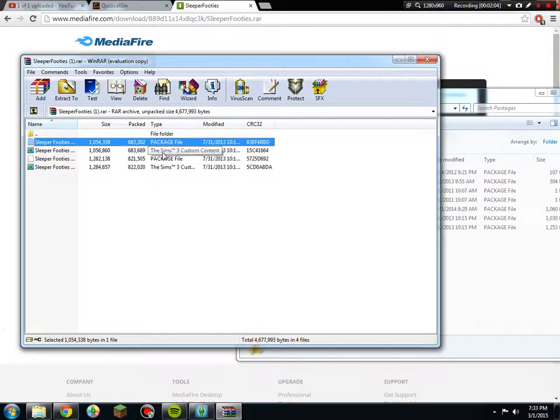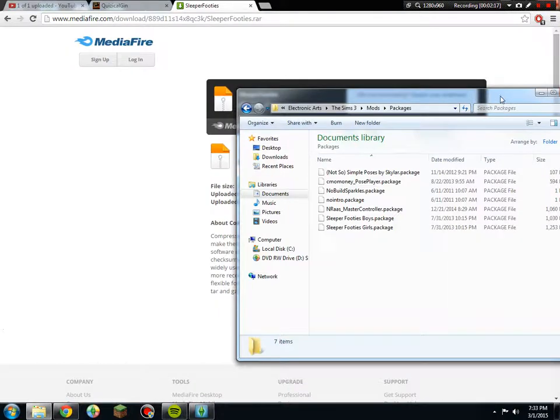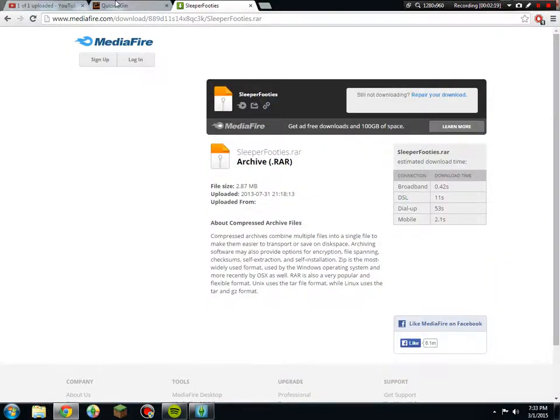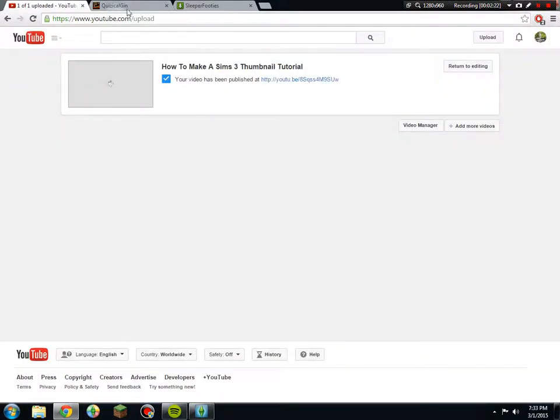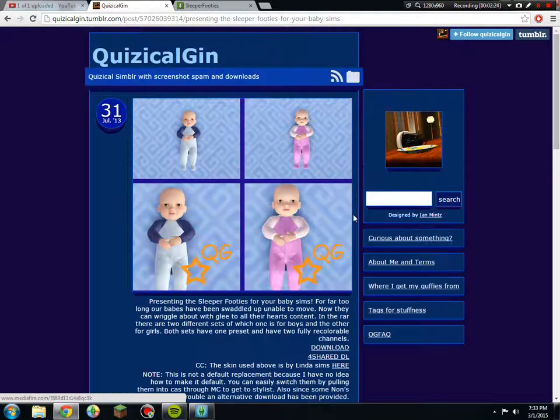And then for these Slooper files, you would have to double click on them, and then they would install the custom content. Trust me, there are no glitches with this. It has no virus or anything. Go ahead and download it. That's pretty simple, and that's how you do it.